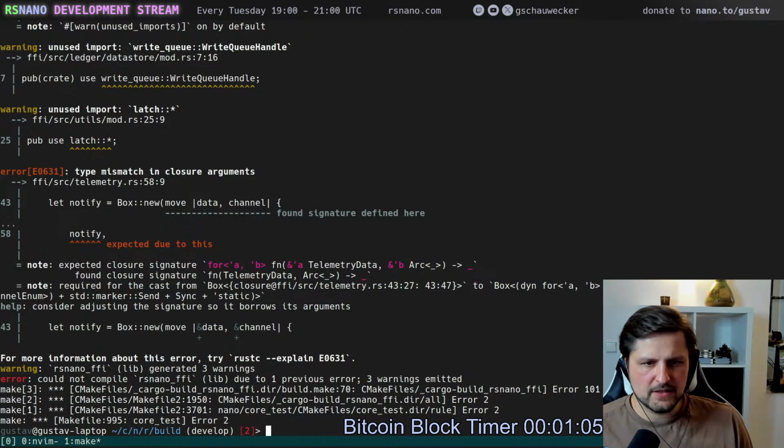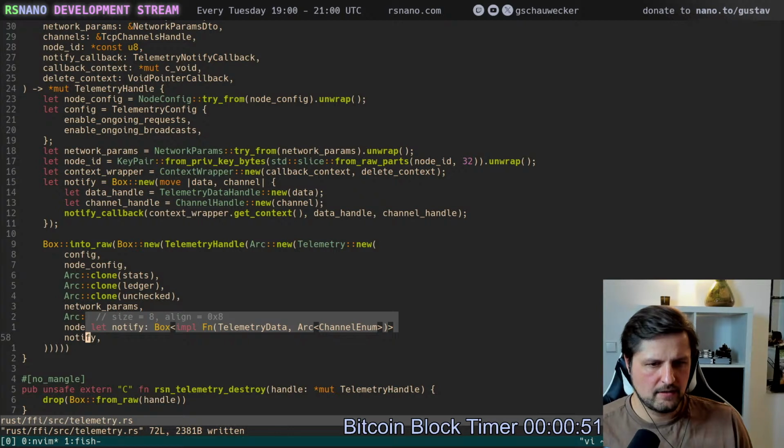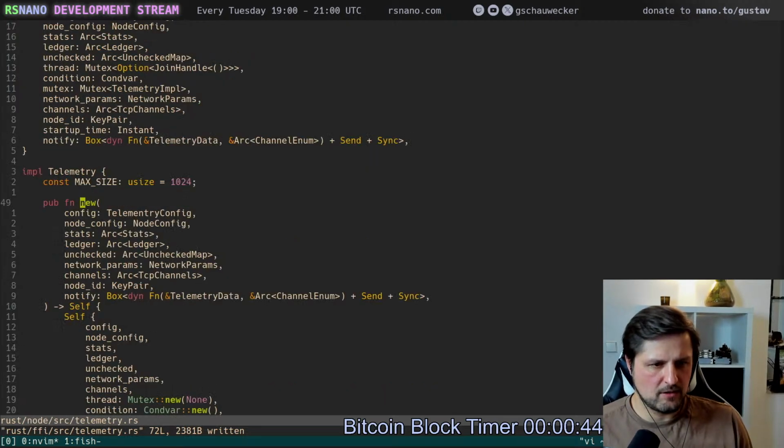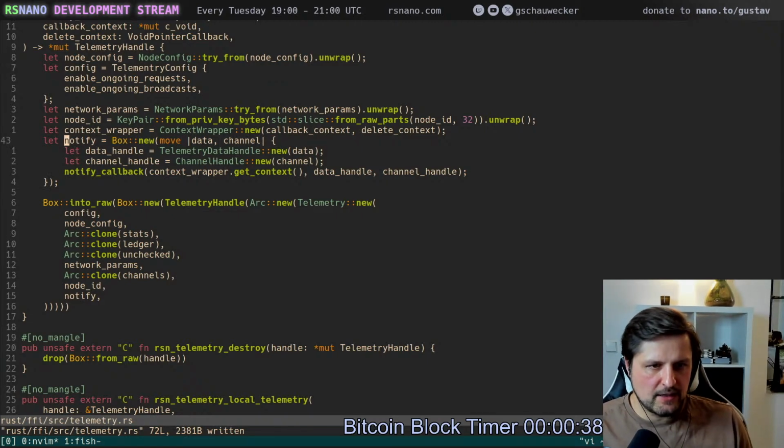And there is another mistake in notify. Expected due to this, type mismatch in closure arguments, 58. Notify. Arc channel enum telemetry data. What does the callback look like? It's a reference to telemetry data and a reference to arc channel enum. Okay, maybe we should give the types here.